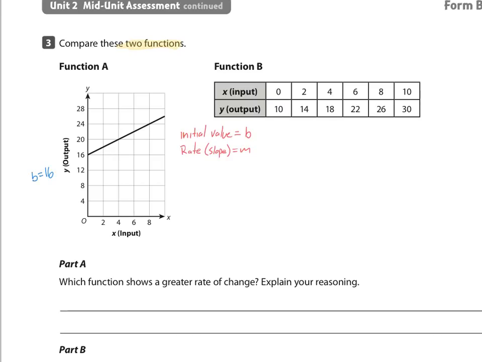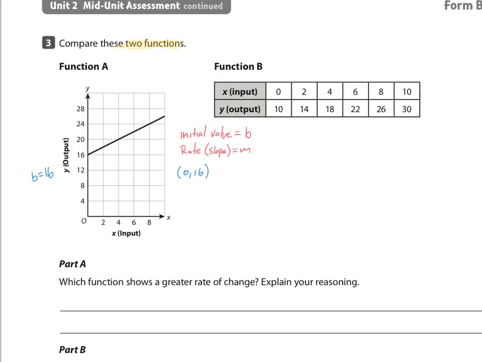Now, we also need to find our rate of change, our slope. And to be able to do that, what we're going to do is use the slope formula. So we need to choose 2 points. The best point to choose is this one that we already have, and that's going to give you 0 on the x right here. So it's not moving anywhere, it's just going to stay on 0, and you're going to go up 16, so that's going to be 0, 16.